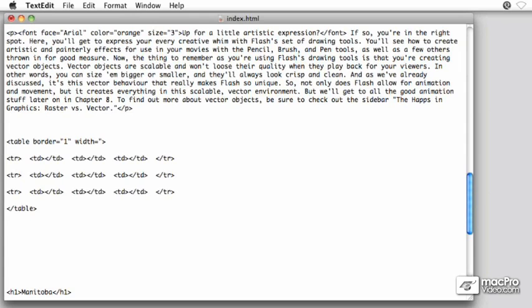Remember we talked about this way back when we were talking about horizontal rules, and I showed you that if you use a percentage, like if I use, say, 75%, then the size of the object, in this case a table, is determined by the size of the browser window, right? So I can use a percentage or I can use a fixed pixel width, like I could go 500 px or something like that, right? So let's see how things look here.